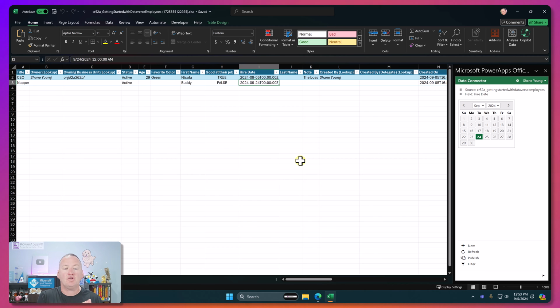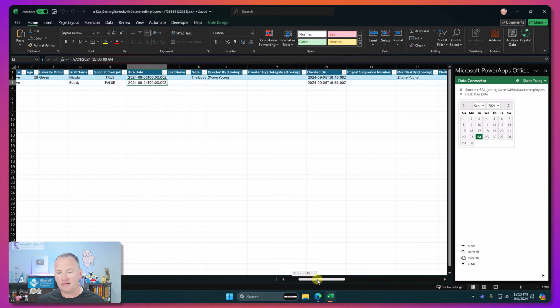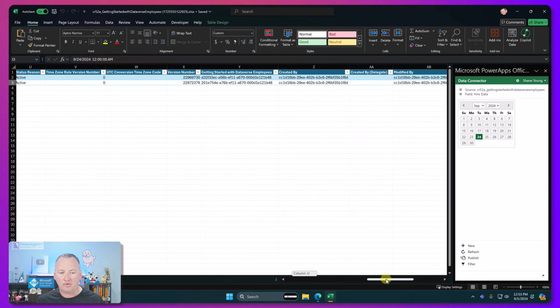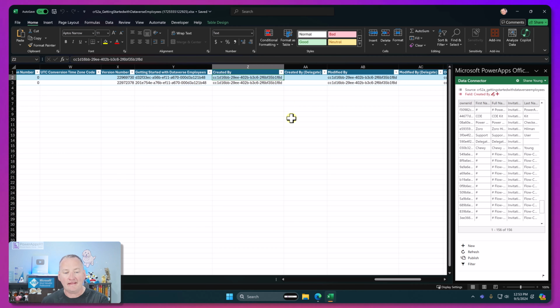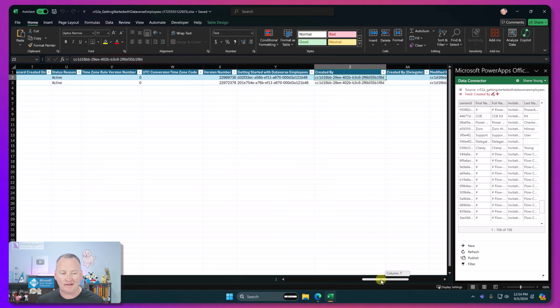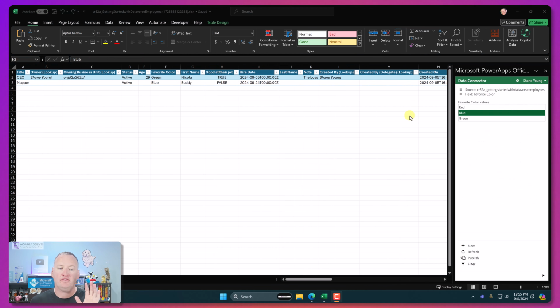Anyway, when I had to learn it, this was my aha moment for Dataverse, when I was able to come in here and see the raw data, right? So I could figure out, for example, that there was that GUID. Remember we talked about the primary key? There's that primary key. And created by, that's not the person. We know that it's created by me, but instead that's the GUID for me, right? And so by starting to understand that type of stuff, I could kind of connect the dots. So it's a fabulous interface for getting yourself in here and looking at it. Now, a lot of people never find this one, so I love to share this.